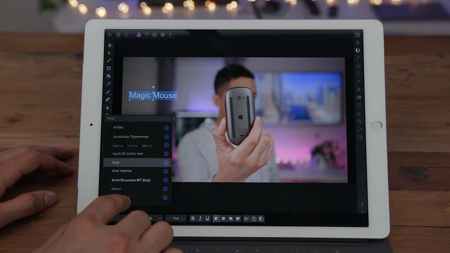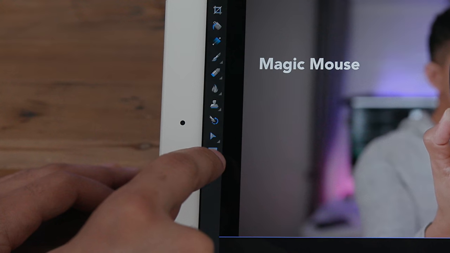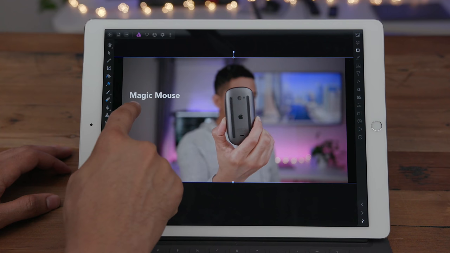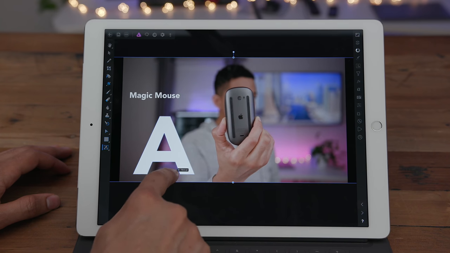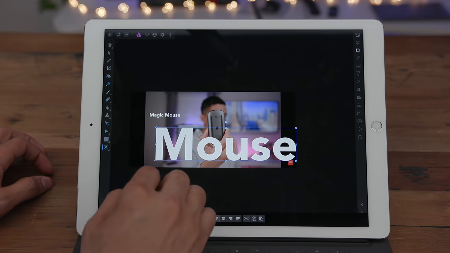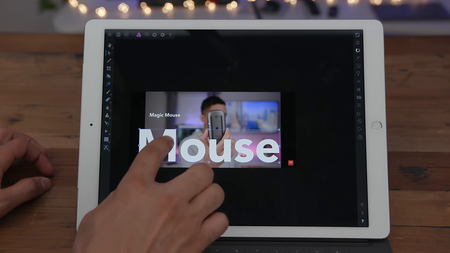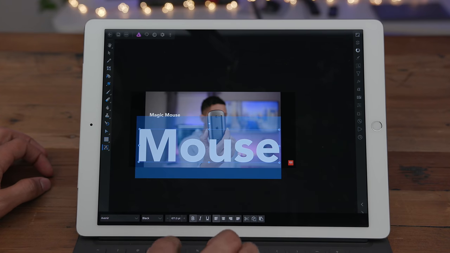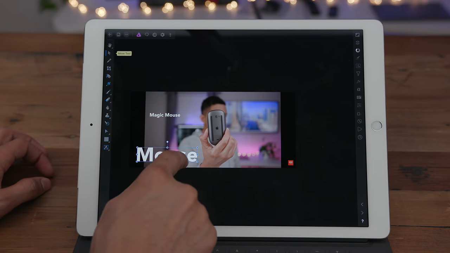There's also a second way that you can go about inserting text. If you know how big you want the point value to be, you simply tap and drag. So that way you can get an exact value and just start typing based on that value. So a quick shortcut when you know exactly how big you want the text to be. And you can change that up, of course, after the fact.